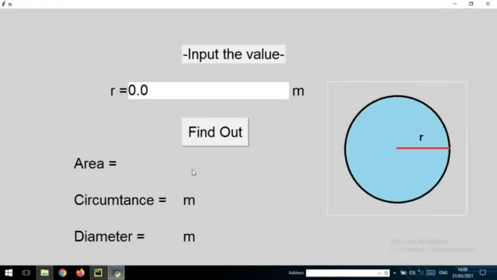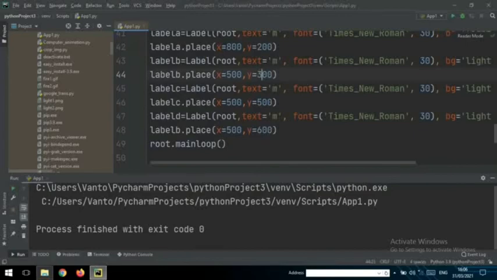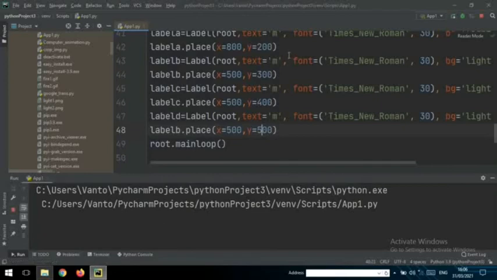Well, but we don't have the area. We must move, this must be 3 and then 4 and then 5. We see again the result.